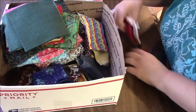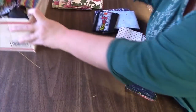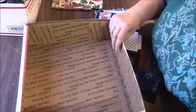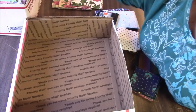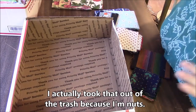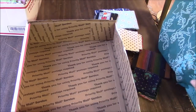Like I said, I'm just putting things, oh no, these don't go in here. This is only stuff that needs to be cut. Okay, I think I'm done with this for now. Now the Christmas things that are pre-cut, I'm going to put those aside. Those will have to go in a different box. Okay, the novelties go in the other box. Look, I'm going to throw this away. Should I? It'll go into the trash pile that never actually gets thrown away. And Christmas, fall, oh yeah, that goes over there.